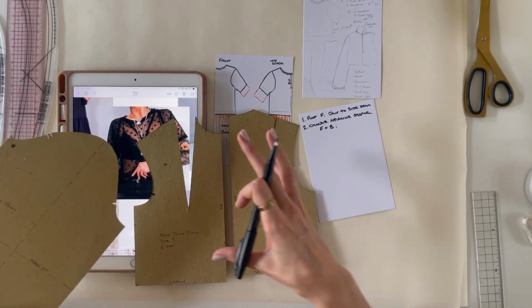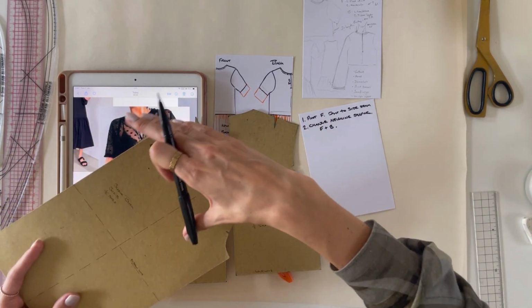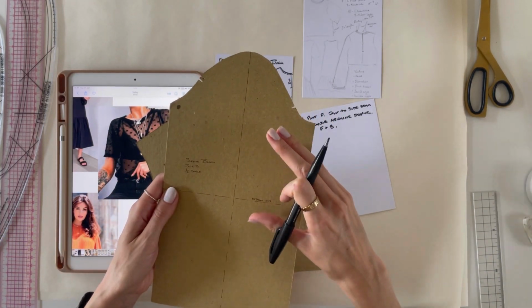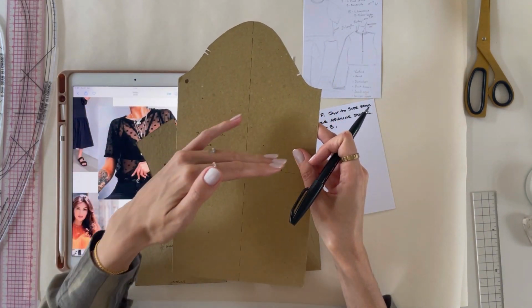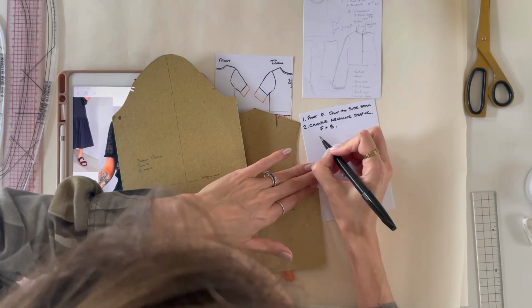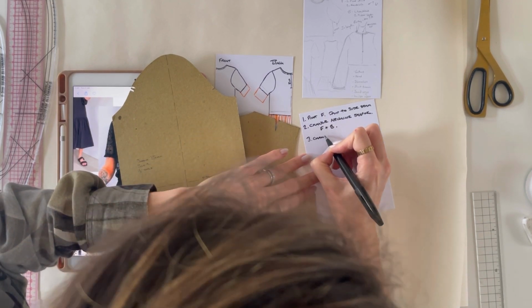So then the next thing we want to consider is the sleeve. What needs to change with this? We haven't changed any of the armholes, so the sleeve head doesn't need to change. The only thing that does need to change is the length of the sleeve. We're not doing a full length sleeve. We are doing a short sleeve here. So we want to change the sleeve length, like this.